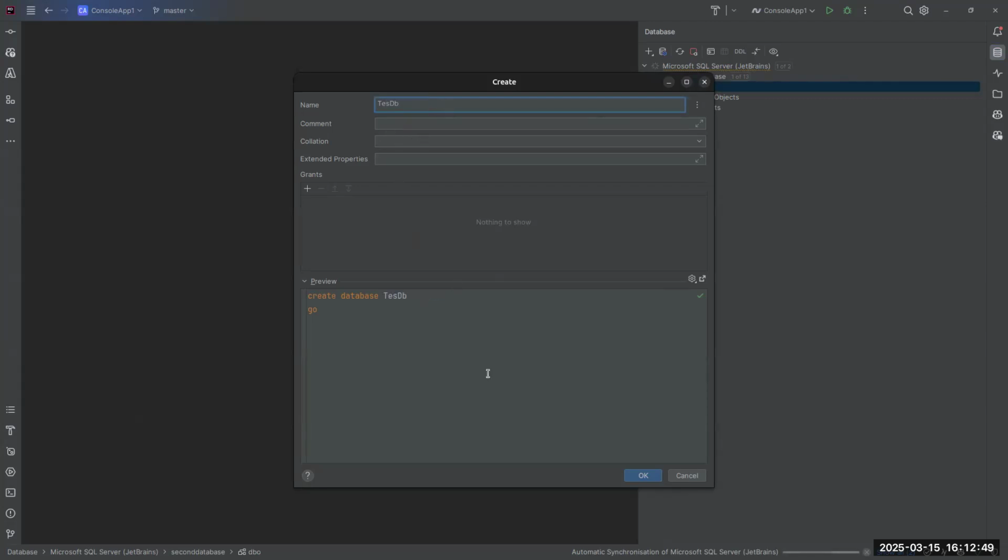Then just create that. The reason for doing this is I just want to test to see if we're going to see this database on the cloud when we are done.